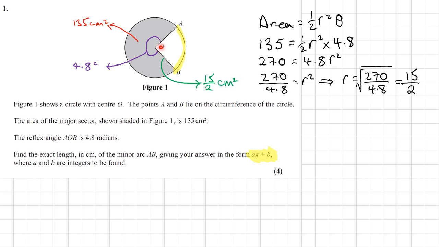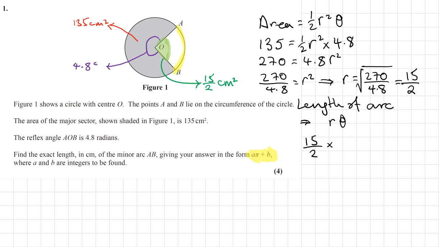Now I know the radius of the circle, and I can work out the angle subtended at the center. That is 2 pi minus 4.8. I can use that to work out the length of the arc, and the length of arc formula is equal to r theta. And since it's the minor arc, it's going to be r, which is 15 over 2, times by that angle at the center. Now we want to find the angle which is on this side over here, the minor angle AOB, or the angle which is less than 180.